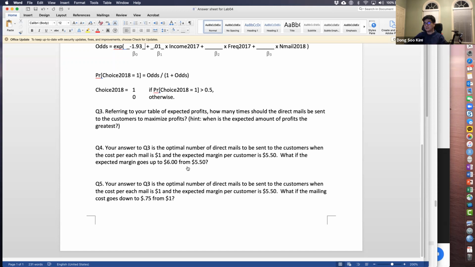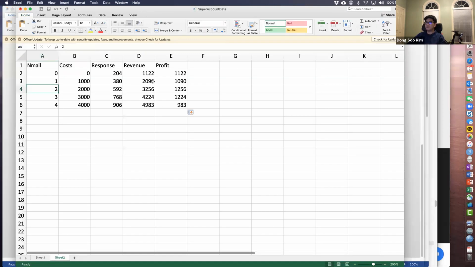It means, go back to your Excel. The revenue structure is a little bit different. The expected margin per customer is not 5.5. It is now 6. So replace this 5.5 with 6. Then press enter.